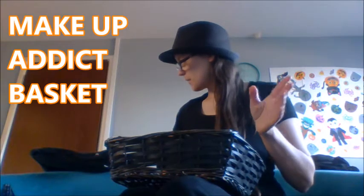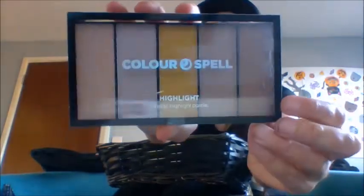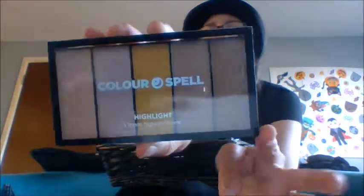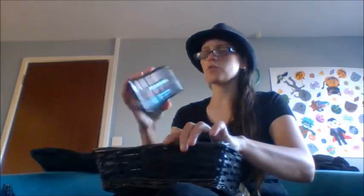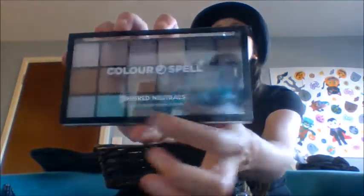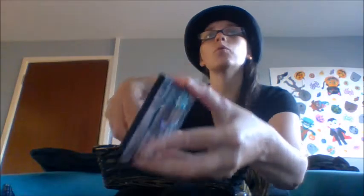If you have a lady in your life who's obsessed with makeup and spends every waking minute scouring for makeup bargains, I have a couple of items here. First, a highlighting palette — it's kind of gold and works for all skin tones, from light to dark. Then to go with that, there's a smoky neutrals eyeshadow palette with browns, blues, and neutrals, plus enough to do a smoky eye. All are sealed and new.